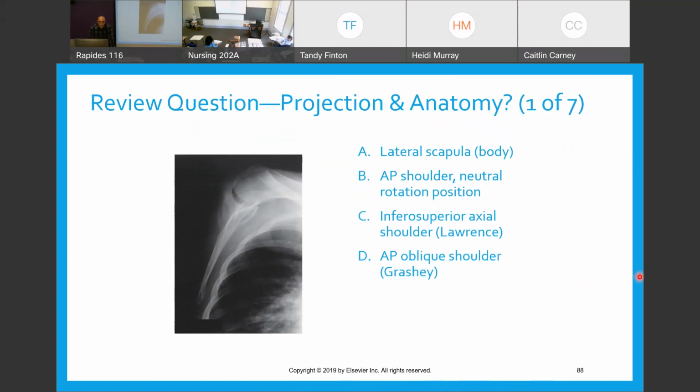Lateral, what do we got here? Saul. Is it the lateral scapula shoulder body? Because look where your arm's at, and it's pulled over the what? Over the processes, the top part of the scapula. So this is the only thing that's cleared. Absolutely. All right.